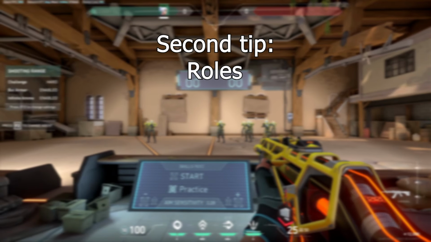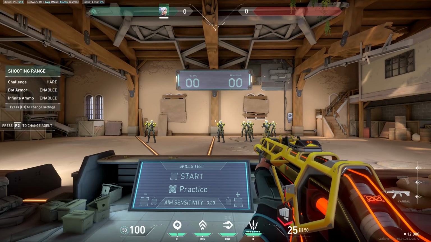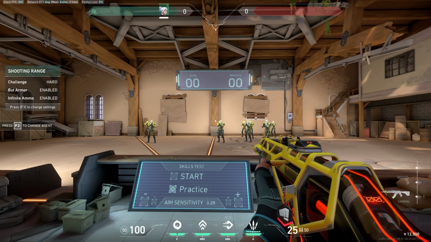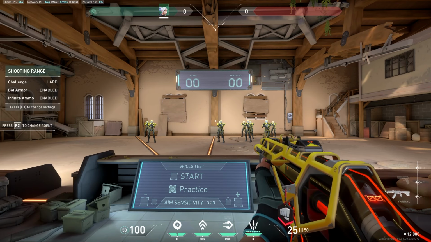The second tip I have now is to start learning some basic game knowledge, and by that I mean what all the roles do and what works best for each map. I don't think you need to understand the meta yet. I would just learn an agent you're comfortable on for every role for each map, and I'll go through it. The four roles are obviously Duelist, Initiator, Controller, and Sentinel. And you might think that it's a bit basic, but trust me, I'll explain.